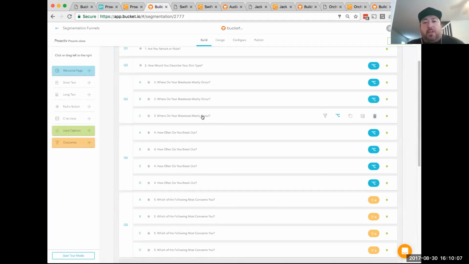So if you highlight over one of these questions, you can see where there's a square with a plus sign on the right next to that trash can. If you click that, that will create a variation that you can use when you're doing the branching logic, so that you can send them to the same question, but a different variation of it. And this will give you better control over what the outcomes will be.